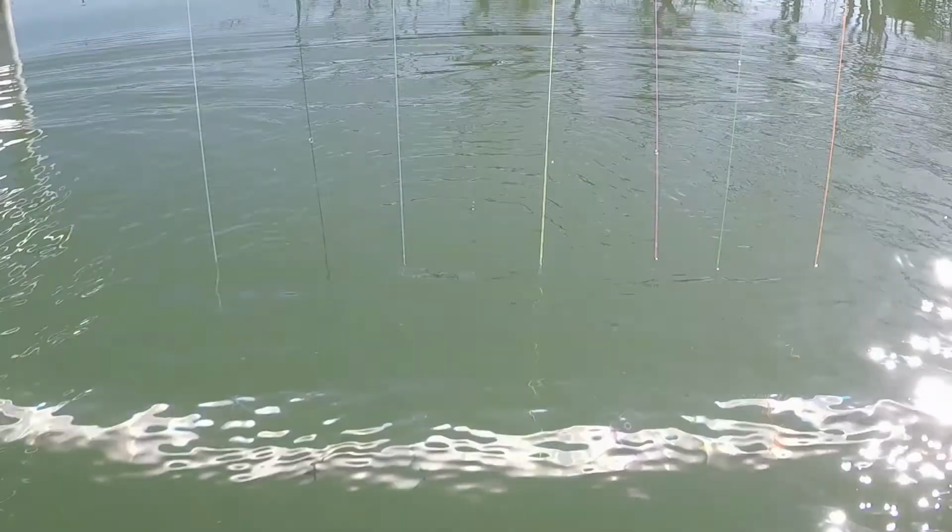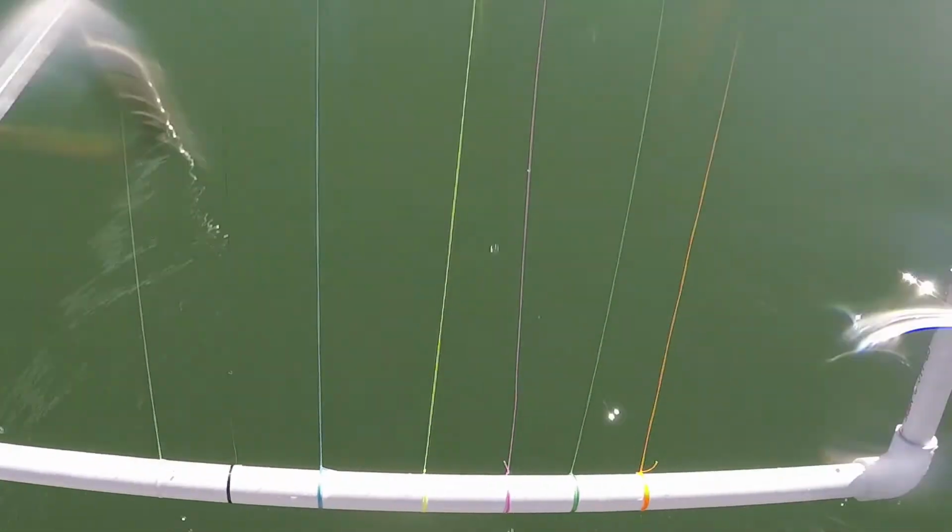The white and the pink, honestly. Because I can still kind of see the green, the light green on the right. And that dark green and that far right are definitely shining through. So now I'm bringing it back to the top. All the way back up where it's getting a little more sunlight, and there you see the lines. It was that orange and that dark green that were showing up the most.